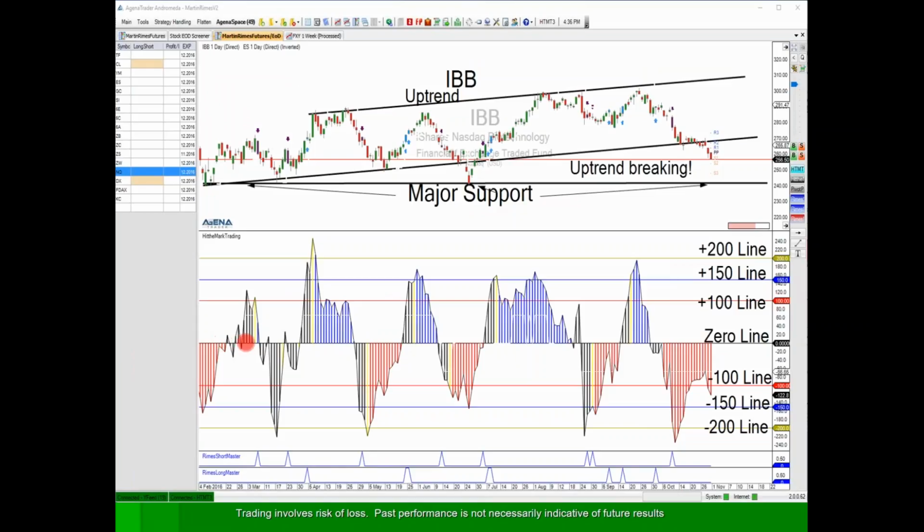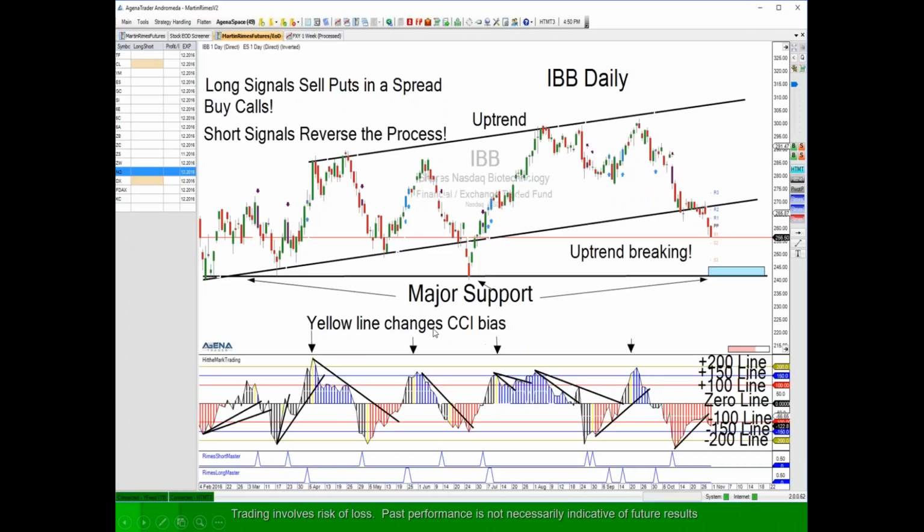Where I've got this red ball here, this is the zero line. This is major support and resistance. This is the zero line. I have minor support and resistance at the 100 or the minus 100. I've got minor support and resistance at the 150 or minus 150. We are in what's considered extremes, an extreme reading, at 200 or minus 200, right? Anything greater than that, it's all extremes. Now, let's look closer at this histogram. And by the way, I gave this histogram to AgenaTrader for them to incorporate, and they've done a marvelous job.